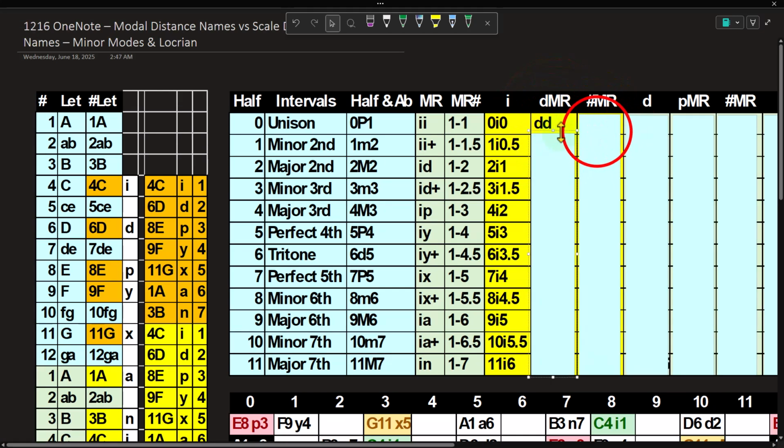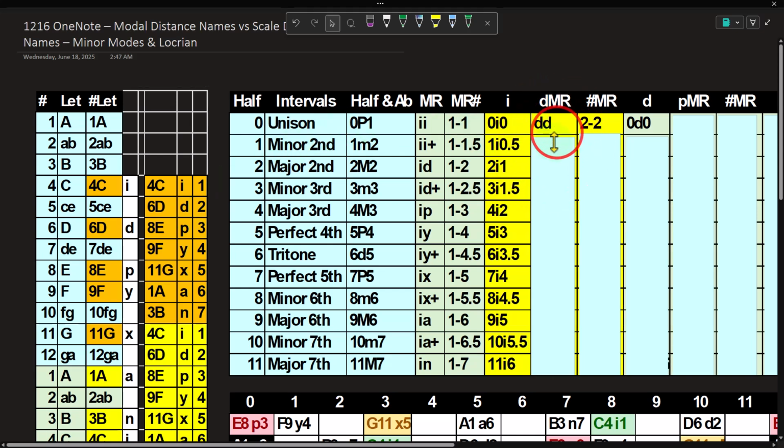So it's the Dorian. It's a DD modal range that we'll start on. That's going to be going from the 2 to the 2. So the 2 to the 2, we didn't go anywhere. And so that's going to be a 0 node away Dorian, 0 modal half steps, which would be the first scale degree. So again, this notation, 0 note away, perfect first, is not telling us the node that we're on, right? We're going to assume that this is the node we're on, and the fact that it's a perfect first would mean that we make that the 1. But again, you don't really want to do that typically. You just realize that I'm measuring from that node, and that means I haven't really gone anywhere.